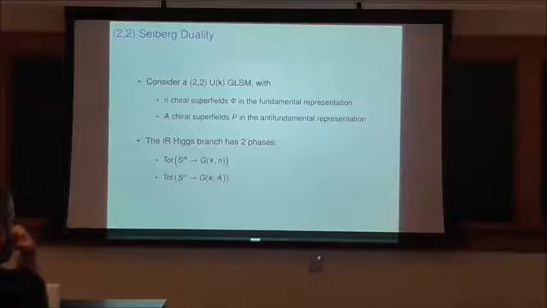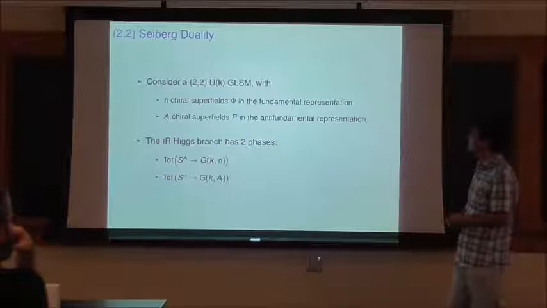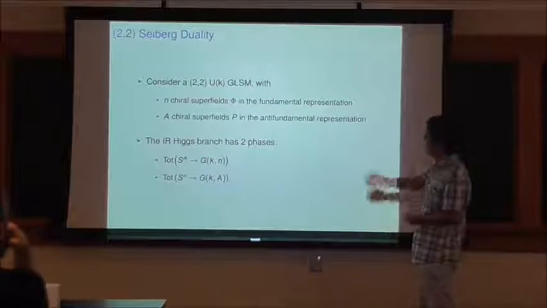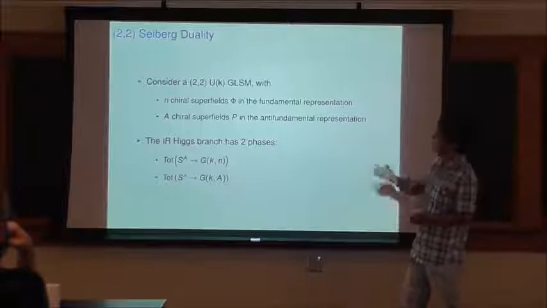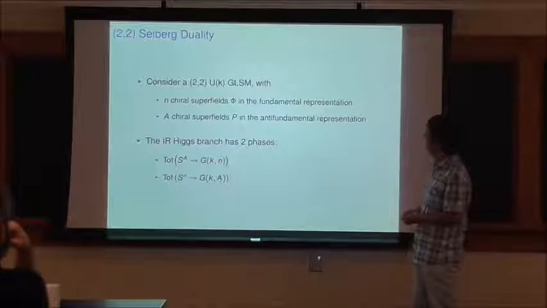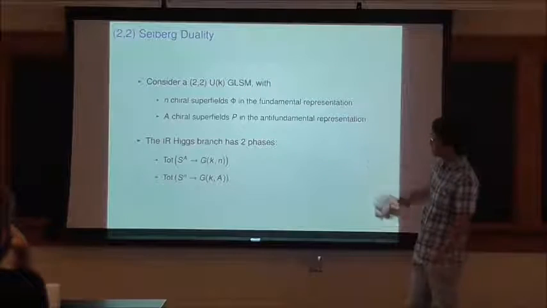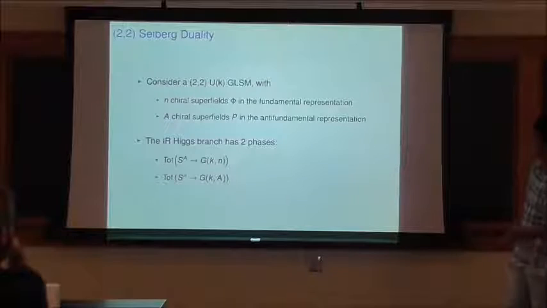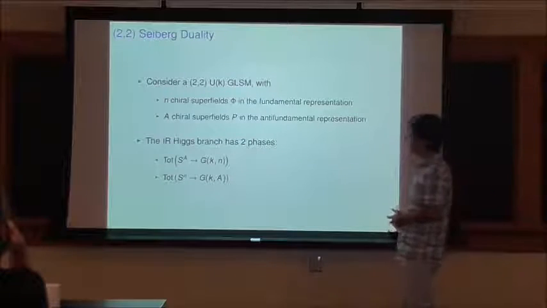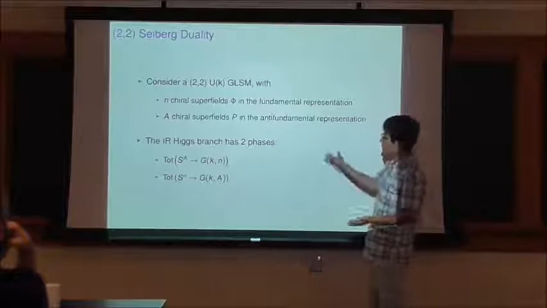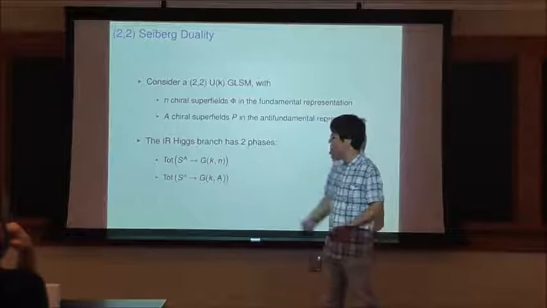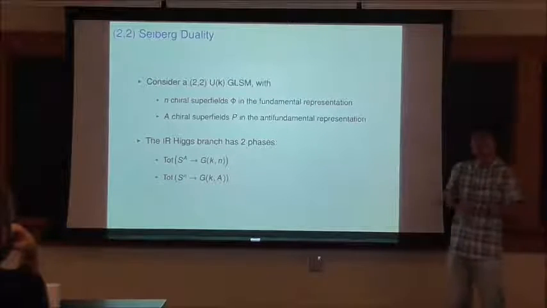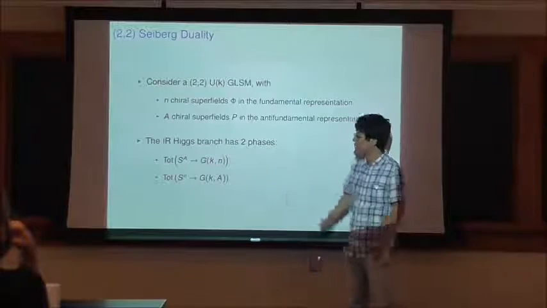The gauge theory data is that you consider a gauge theory with (2,2) supersymmetry, which is a special case of (0,2) supersymmetry. And you include n chiral superfields, in terms of (2,2) chiral superfields, in the fundamental representation, and a number of chiral superfields P in the anti-fundamental representation. A is an integer, a notation point here. If you write down the D-term equation, there's no FI term here, so the D-term equation gives you these two geometries at the two phases where you vary the FI parameter from negative infinity to positive infinity. These are the two possible geometries.